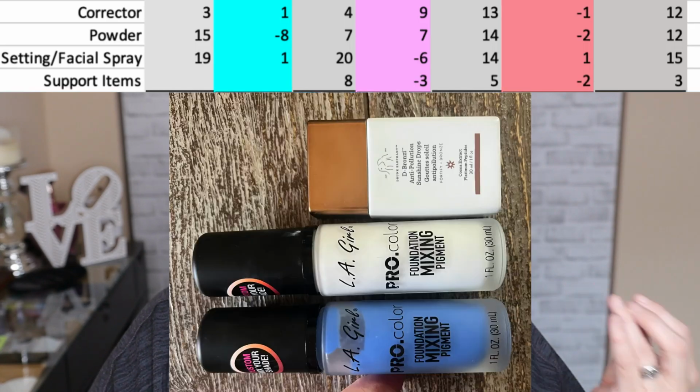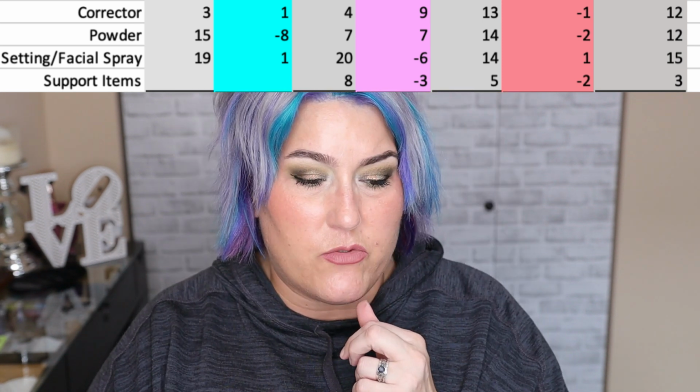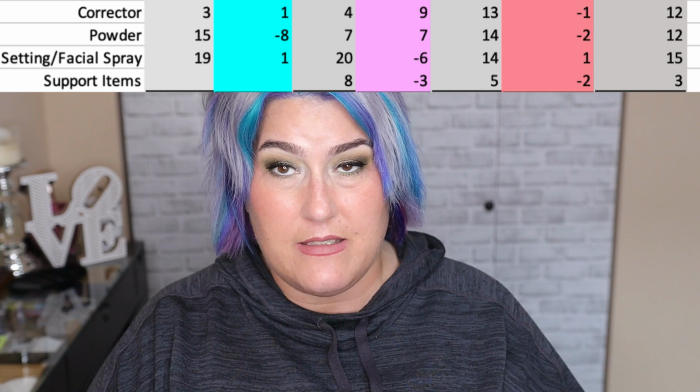So I started purchasing things like a blue foundation mixer, a white foundation mixer, and this is also where I would put the DeBronzy drops that I have in my collection. So those are the 3 things that are in here, and it has been 3 for quite some time. I didn't start buying into this until 2022. So I did have 8 of these items when I first started tracking these. At the beginning of the year, my inventory, I had 5 and I currently have 3. I think that the 2 that are now not in this support item section, one was emptied and one was decluttered. Overall, for base, I have 96 items.